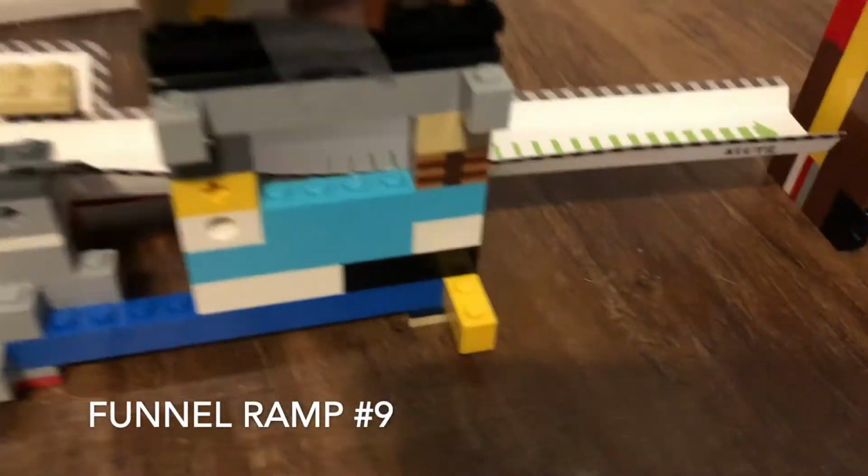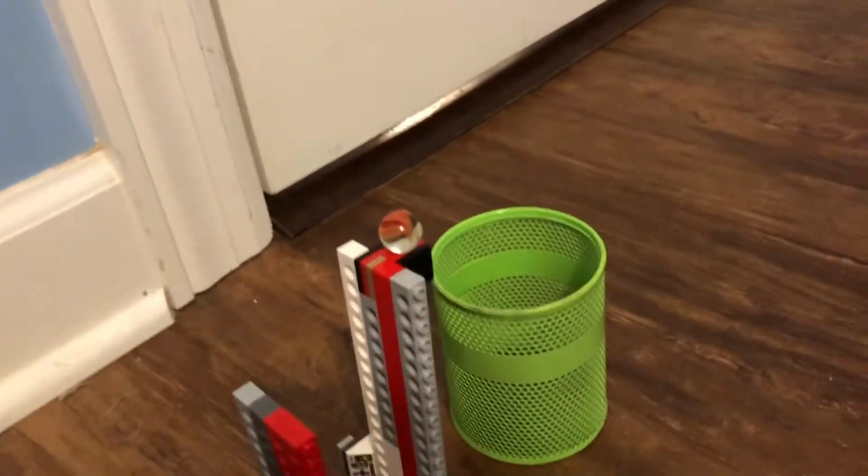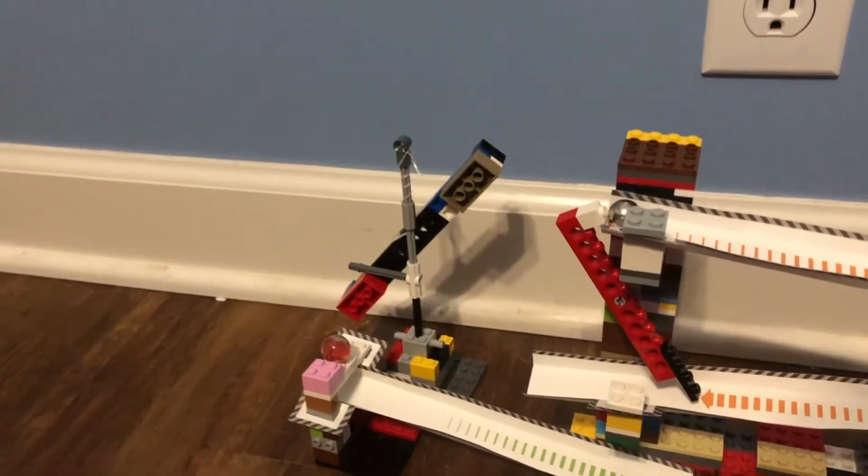to make the marble go down and around, it's gonna come out there, and then it's gonna hit the first domino, the second domino, the third domino, which is holding the marble, and it's gonna fall into the cup. Hopefully. Take 12.